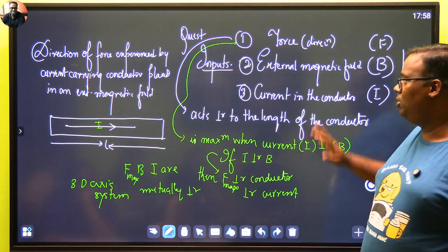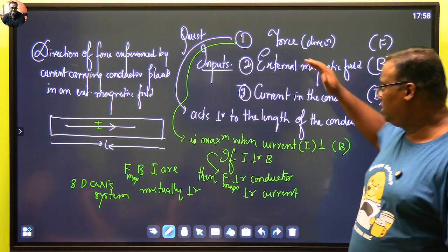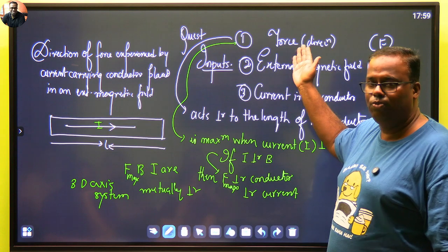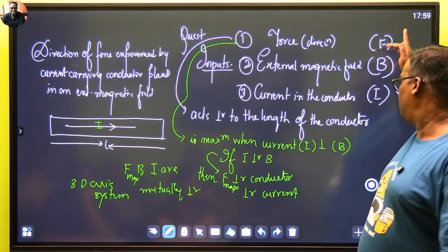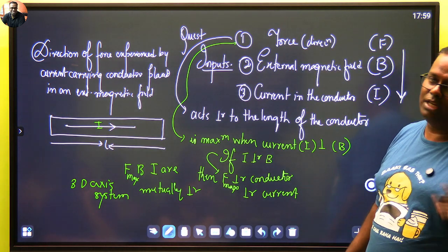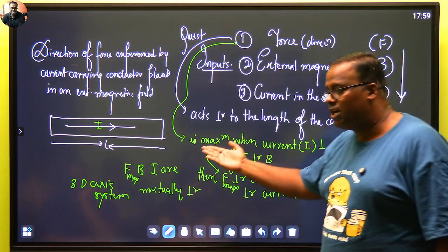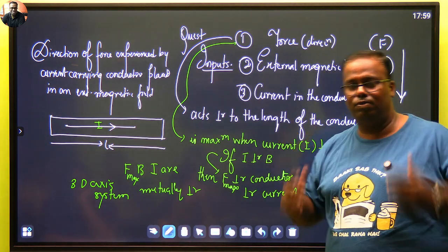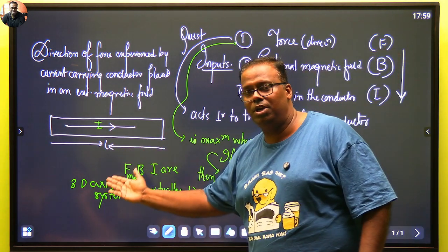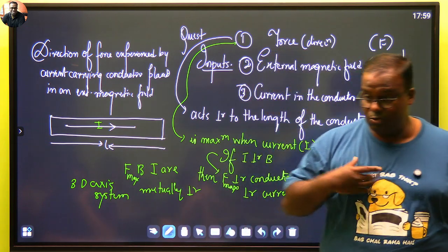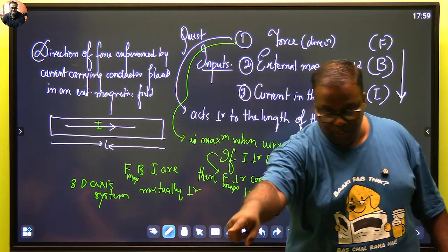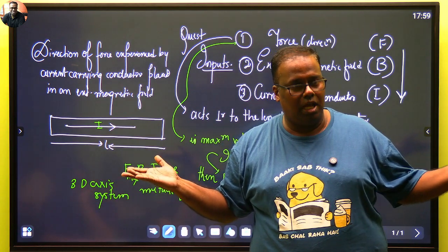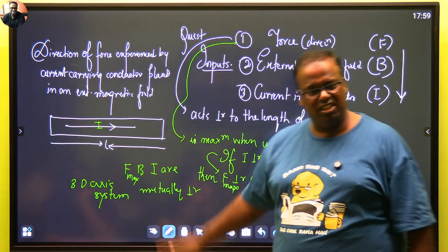To understand that, we need to understand what force depends on. So the two inputs that we have are the external magnetic field and the current. And our quest is all about the force. So they formed a three system called FBI: force, magnetic field, and current. The force is maximum when the current is perpendicular to the magnetic field, and the force is always perpendicular to the magnetic field. Magnetic field is perpendicular to current. Then the three of us are perpendicular to each other. Has to be. So that is represented by a 3D axis.